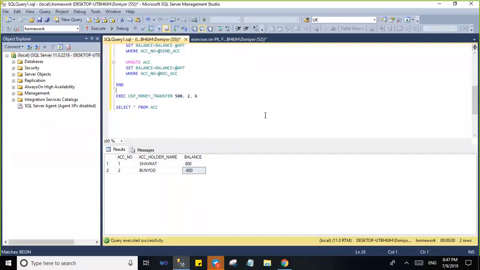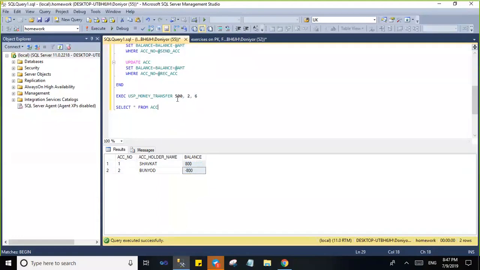Okay, so how do you do that? First, let's understand what we need to do. We should consider every scenario which is a mistake. The first scenario is that there shouldn't be an account that doesn't exist, like this. Number 6 doesn't exist, so I cannot send to account number 6. If this kind of thing happens, it should say this account doesn't exist, and then put the money back. This 500 shouldn't get lost.